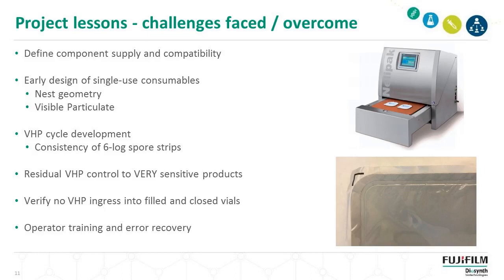So importantly for this technology, and this came up in our risk assessment, since we're extensively using vaporized hydrogen peroxide to perform decontamination cycles, both going in and out, we had to guarantee that we would not have any residual peroxide in components. So we adapted an impermeable lid to put onto the components, and this has an aluminum foil inner layer, which we have validated to prevent peroxide ingress into the components. And we did that using a very sensitive virus. So we did spiking studies to look at the response curve of peroxide on the virus, and then we used that live agent to do studies within the filling machine. So we remove that possible hazard pathway to the product.